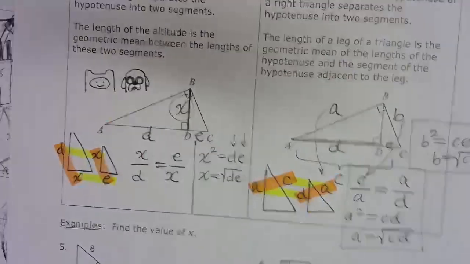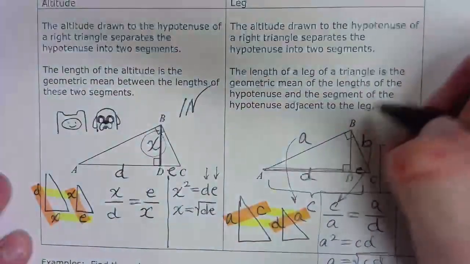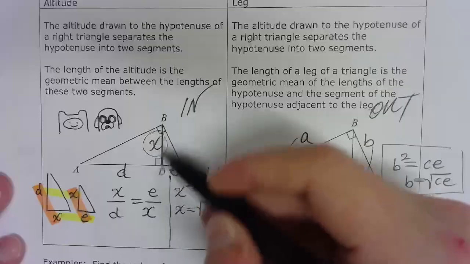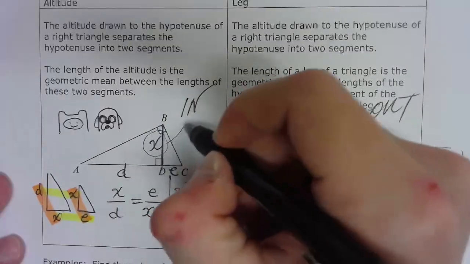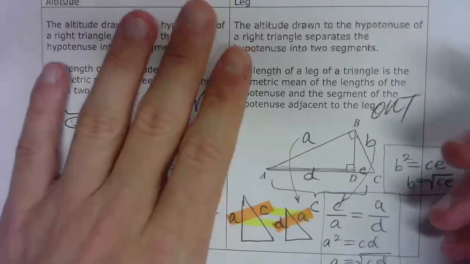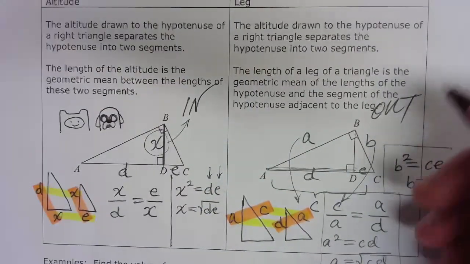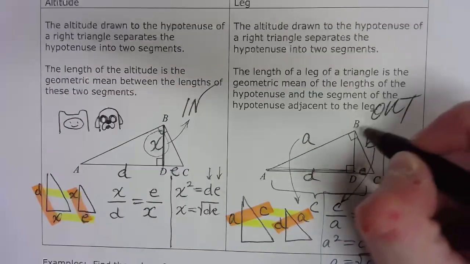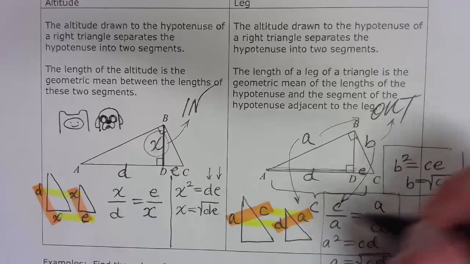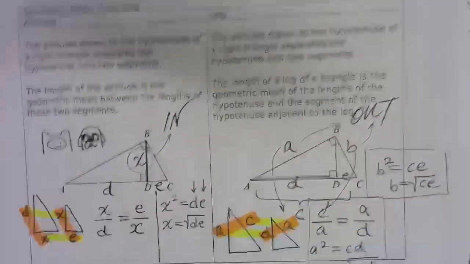So really, if you're a memory person, there's only two cases you can do here: an inside and an outside. If it gives you the altitude, that's an inside problem. If you don't use the altitude in the problem you're specifically doing, then this is an outside problem, okay? Outside finds A and B, or I guess you can use it to relate anything, but A and B are typically found. Inside relates X.